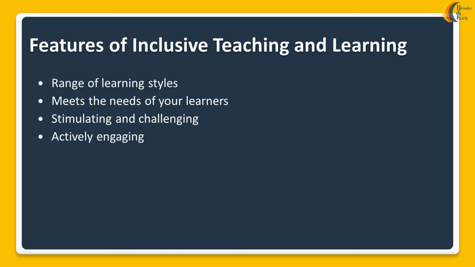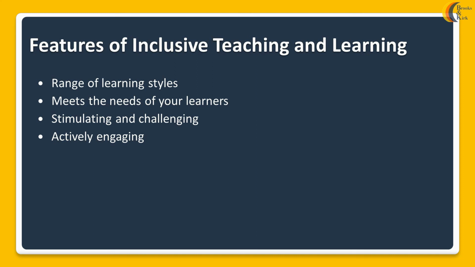What are the features of inclusive teaching and learning? Well, our lessons should have a range of learning styles. It shouldn't just be one presentation throughout. It should be some activities, maybe some audible explanation. Naturally, teachers will use a range of learning styles, but it's about being aware and making sure that you have all of those. We have to obviously meet the needs of our learners.